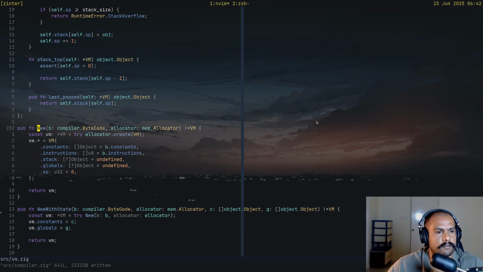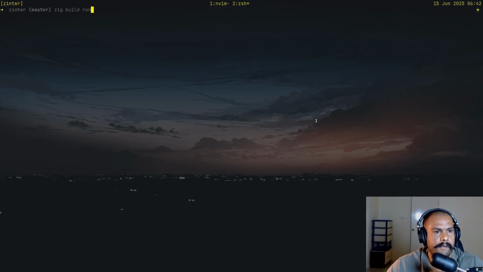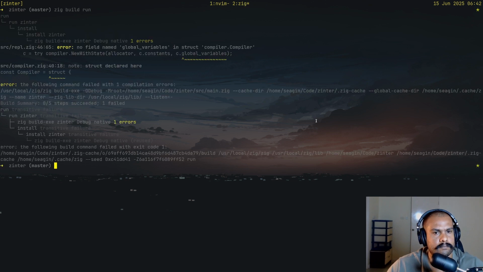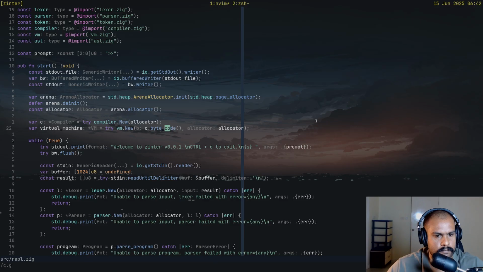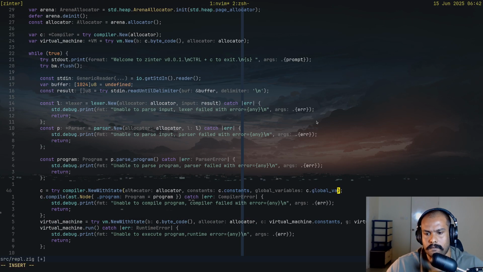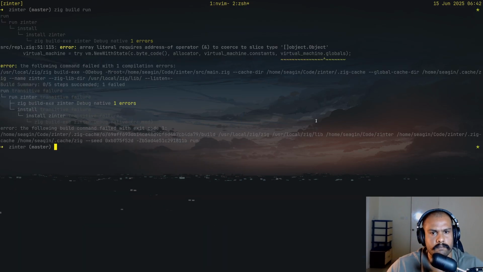This too is optional. New with state, c dot global variables. Var, is that it? Add a little requires address of operator to cover slice type.